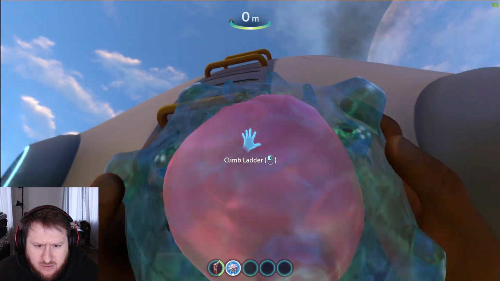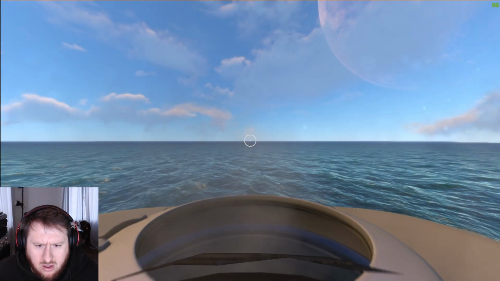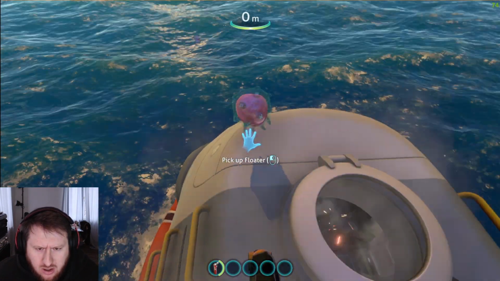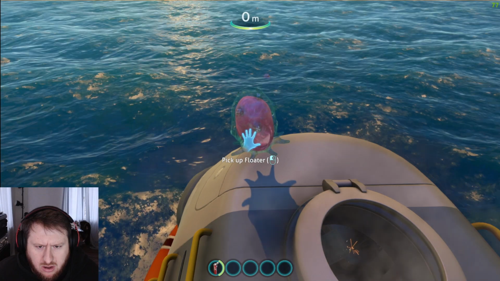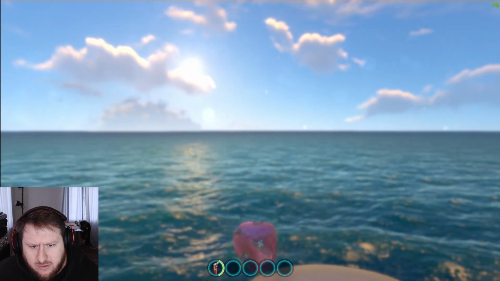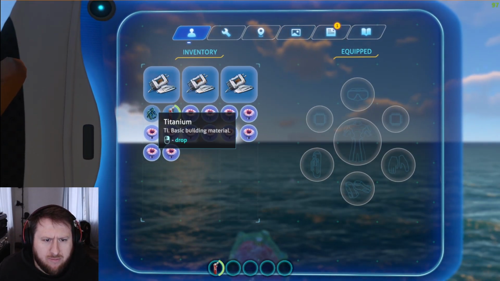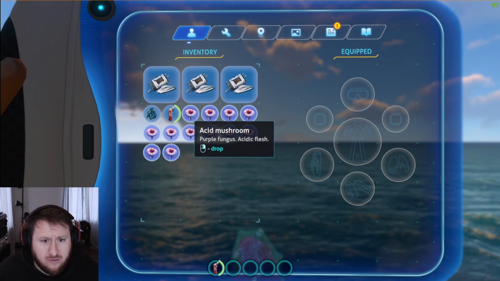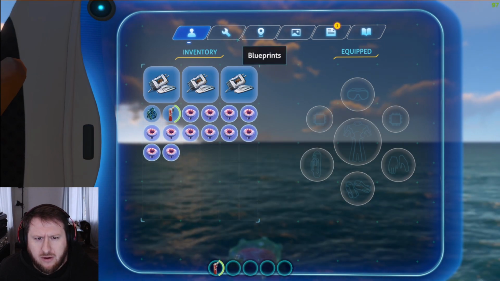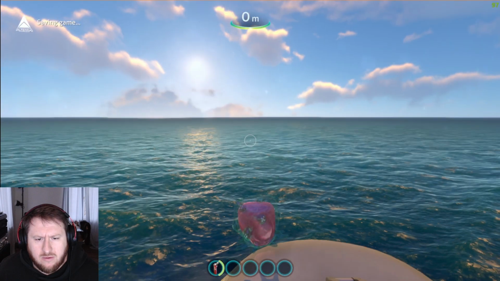Alright. You're mine now, can I? Oh no, what did they do? What happened? I don't know what happened. Did the float? Did he attack me? Right, so this is my home base, kind of, right? Do I still have the floater? No, he's... Alright, so what do we have? We have scrap metal, we have titanium. That's good, I think. Purple fungus, acidic flesh. Okay, we got a lot of this stuff. Oh, we can save. That's beautiful. Let's save.